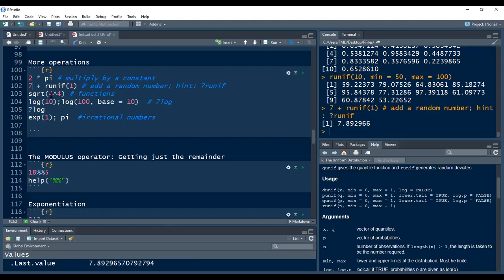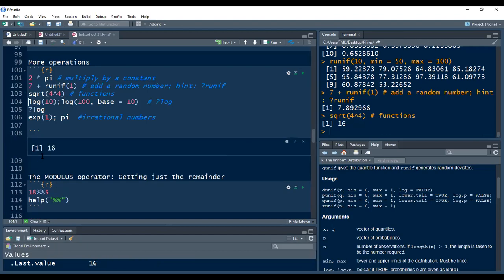No? And then, to get the square root, 4 to the 4th power, that's 256. Okay, so the square root of that will be 16. No? Okay, so this is the function for square root. And then sa ano, may log then. Okay, now log 10, ito naman, gawin natin tong log 10.